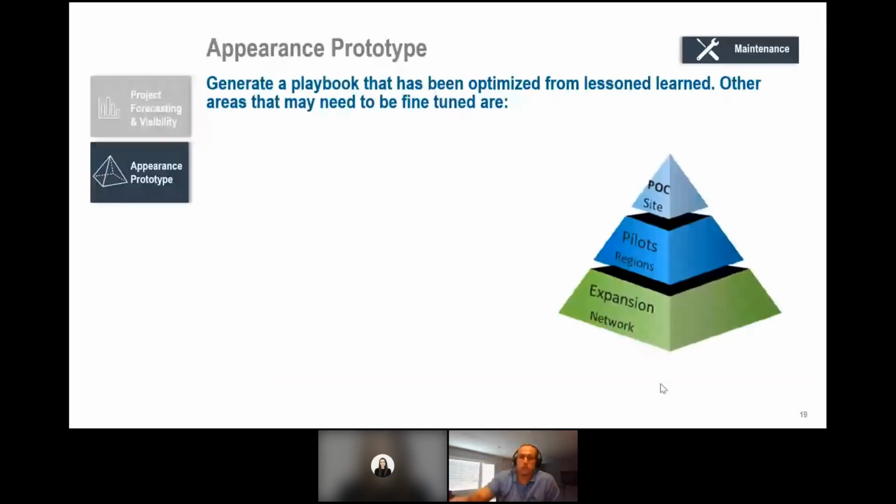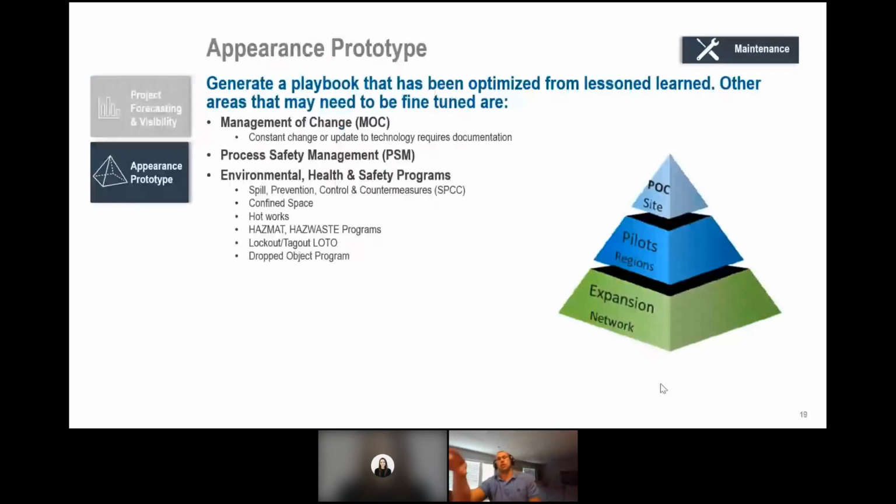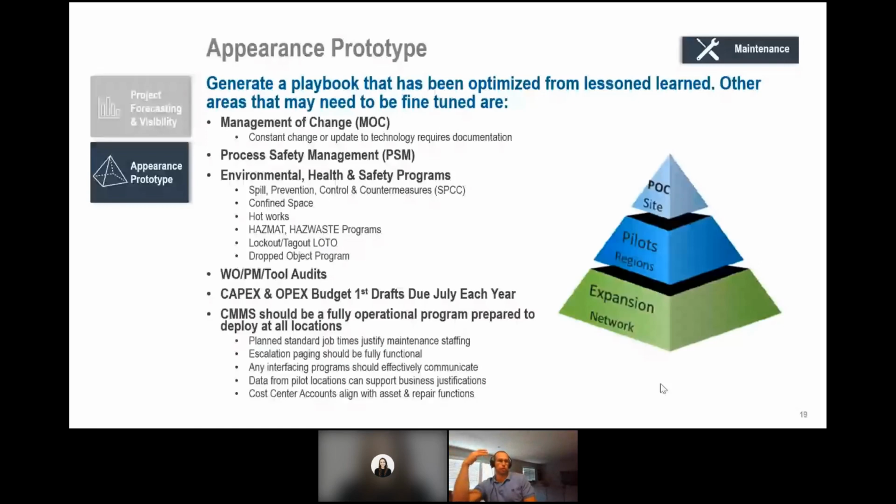At this point, I call this an appearance prototype, and here, I'll just open all these up. Usually at this point you're going to want to go back, and you're going to have all these issues that you never thought of. What I have found is, as we build out the lean program, like we did at Walmart, I was in a regional building and we piloted for the regional sites the Walmart Performance System, like their lean program, the reliable operations program they use today. And all these items came back, and we're like, we never thought about that.